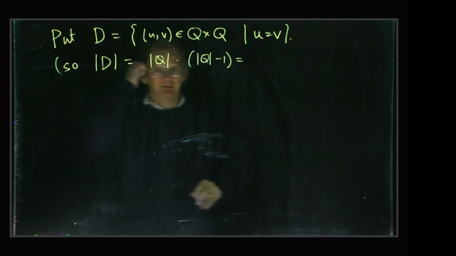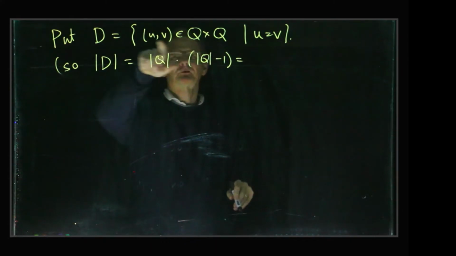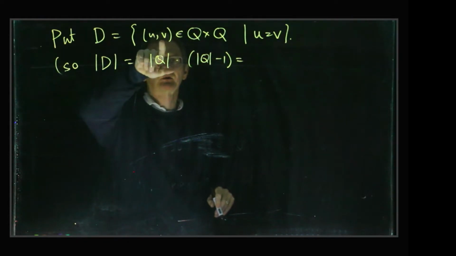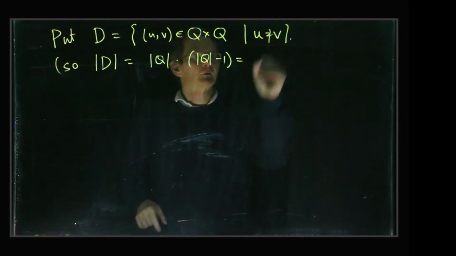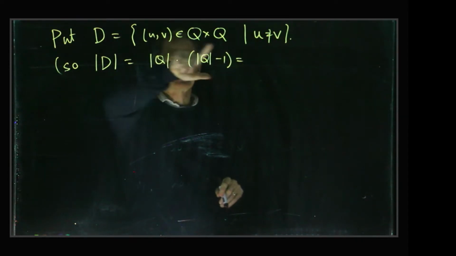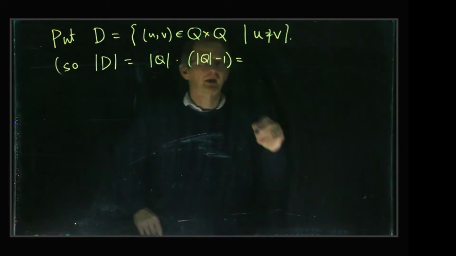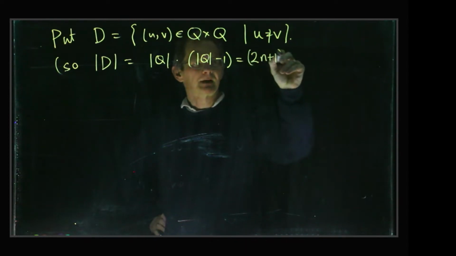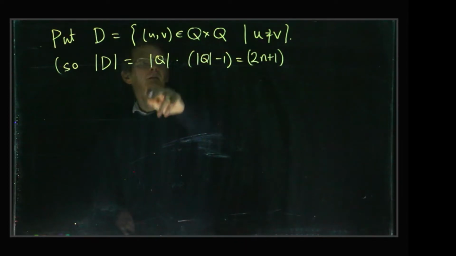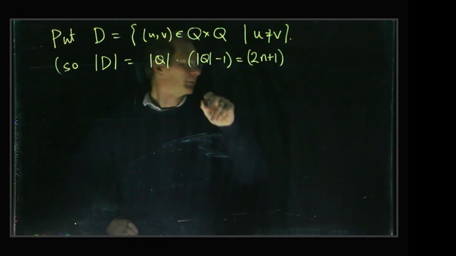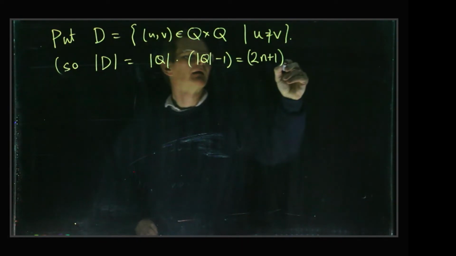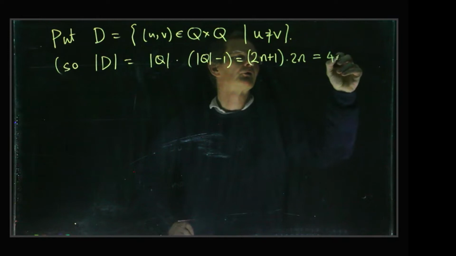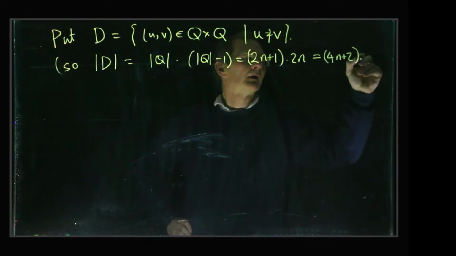So we just choose one element. I'll choose an element u in Q. The number of choices for that's just the size of Q, and then once we've done that, v has to be different from u, right? So you get the size of Q minus 1 choices there. But we worked out that the size of Q was 2n plus 1. Remember here, p was 4n plus 3, and the size of Q we showed on the previous screen was 2n plus 1. And then that's times 2n, and it'll be convenient to rewrite this slightly. This is 4n plus 2 times n.